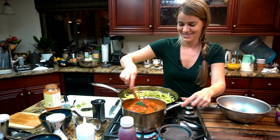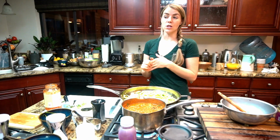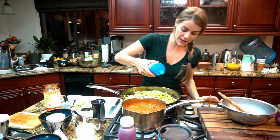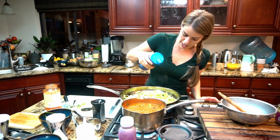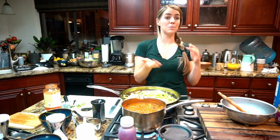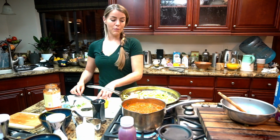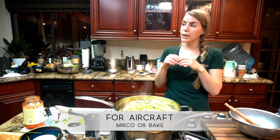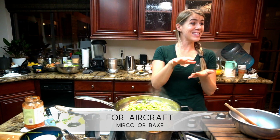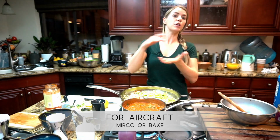I'm just gonna put a little lemon juice and a little salt onto the zucchini. It's just gonna give it a really nice flavor underneath. And sometimes if I'm doing a lot of lemon stuff, I might just buy a bottle of lemon juice, might be easier. I wouldn't cook the zucchini the night before. I put a little bit of water in the bottom of a bowl and with a lid and like microwave them that way, kind of steam them. I would bake it by itself and I would heat up the sauce and then put them together.